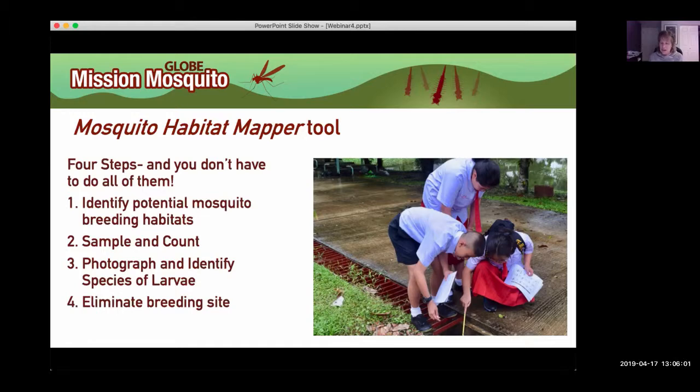If it is a container that you found, using the example of an old tire that someone has discarded, and it's just laying there, and through condensation or through rainfall, water has accumulated inside of that tire. That's a perfect breeding site for mosquitoes. And so after you've sampled it and you've taken a picture of it, then please dump the water out of there. And then, of course, we would also encourage you to get rid of that tire so that it can't be used by any other female mosquitoes as a breeding site in the future.